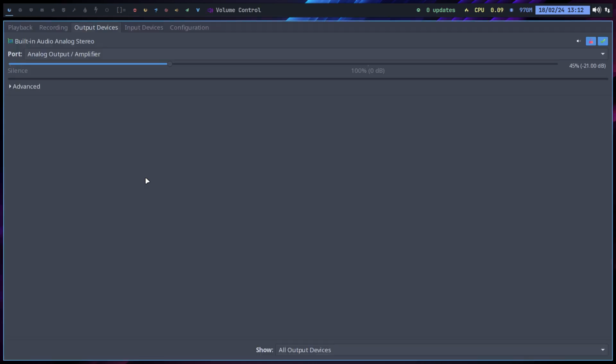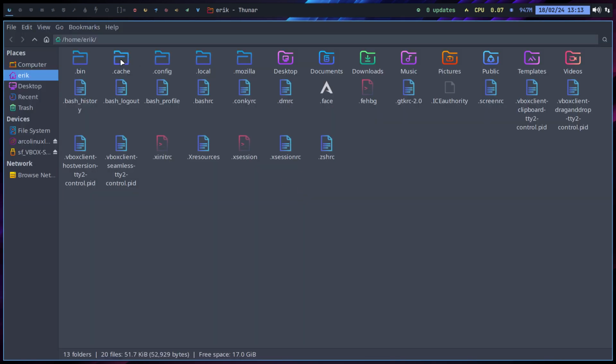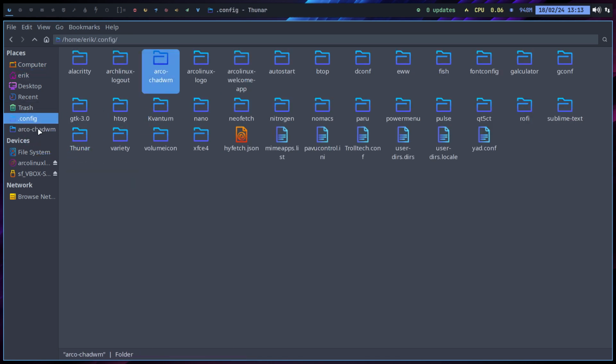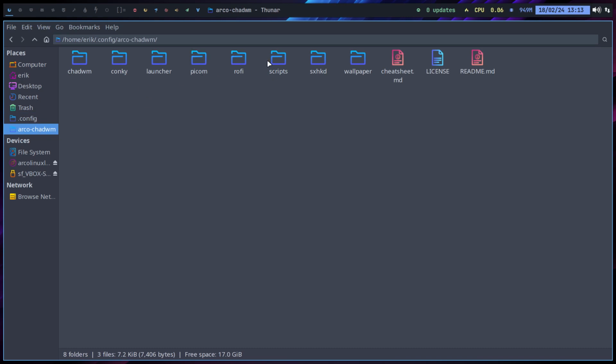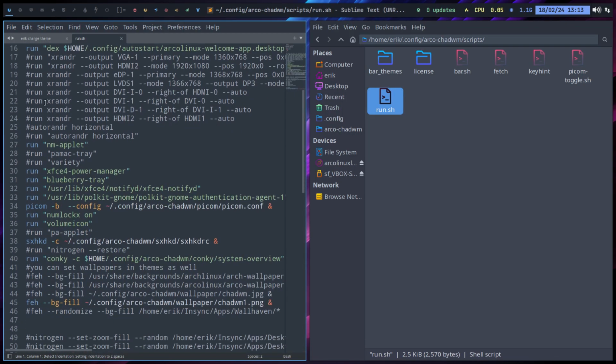By Conky, oops, sorry, other key combo there. Super C. Hey, Super C. I can't kill my Conky. Yeah, I deleted one of my packages. No problem. I don't need the package. In .config, ArcoChadwm, put it here, because in the end I just don't want to see this anymore. So in the run.sh we run all kinds of things, and what we don't want to see is the conky. Bye conky. Next time around we'll boot up without a conky.